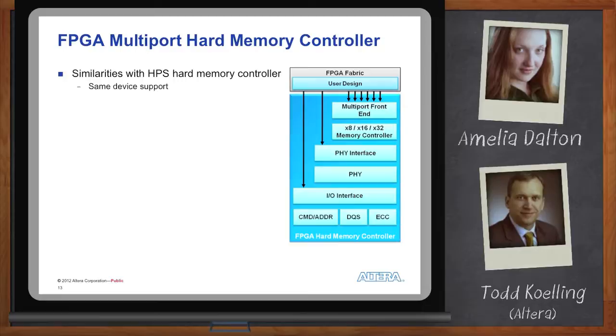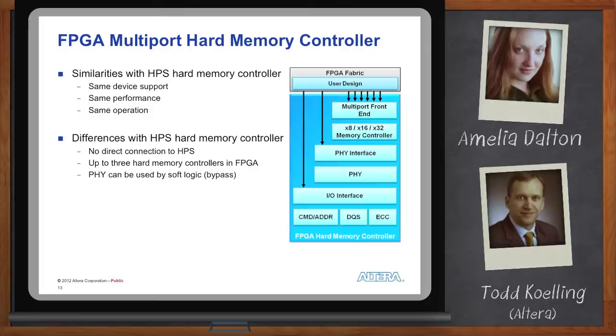A good example of this would be a video controller card sitting on PCIe, for example. So that PCIe data can stream directly off of PCIe. That video can go directly off PCIe into the FPGA memory while you're running an Ethernet protocol stack on the processor system using its own memory. So that way those don't conflict and have to be shared. That makes sense. So we've talked about memory.